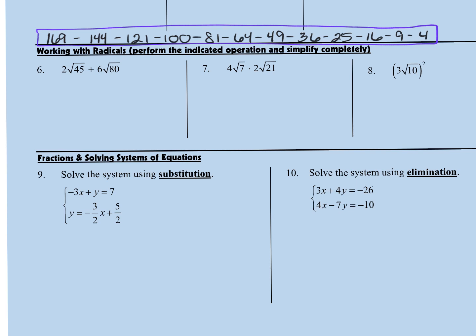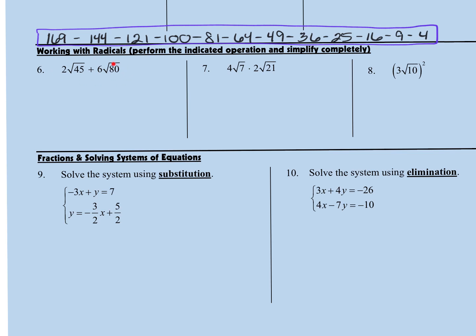All right, first thing we're going to look at here, I want you to notice that I've written out this list of numbers above this example 6. If you look at all these numbers, they should look familiar to you in that they are all of our perfect squares from 2 through 13. So we've got 13 times 13, 12 times 12, 11 times 11, and so on, all the way down to 2 times 2. I've written them from big to small for a reason, because we want to look for numbers that are perfect squares when we're working with our radicals, and we want to look for the biggest one that we can. So let's just jump into an example here.